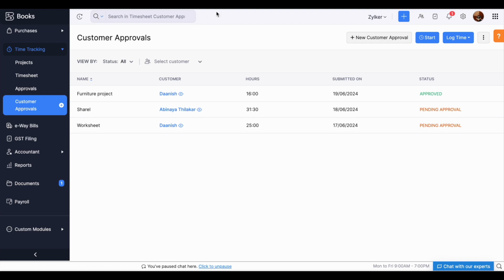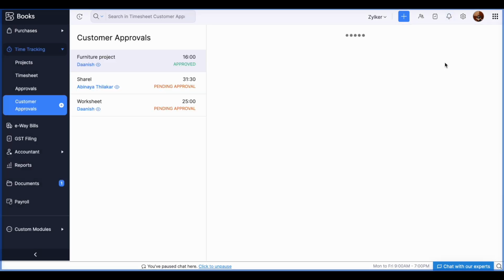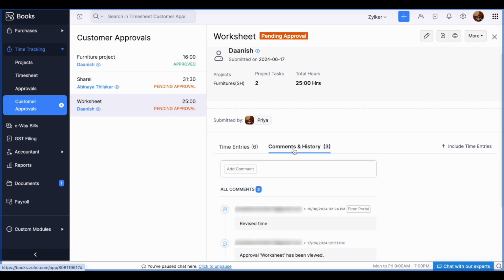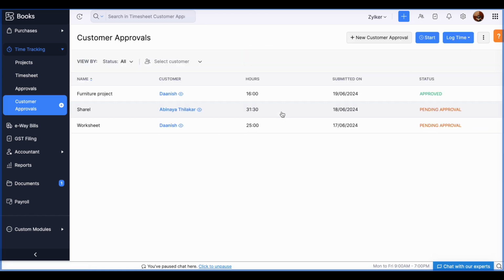They can simply add it as a comment. So this will get instantly reflected in your Zoho Books organization and it can be reviewed then and there and submitted for approval again. So this closes the communication gap which we generally have with our customers. Normally we communicate via emails or any other mode, right? So instead of following it up there, we can simply update it here via these comments. So this enhances effective communication with your customer, thereby closing the deal then and there.